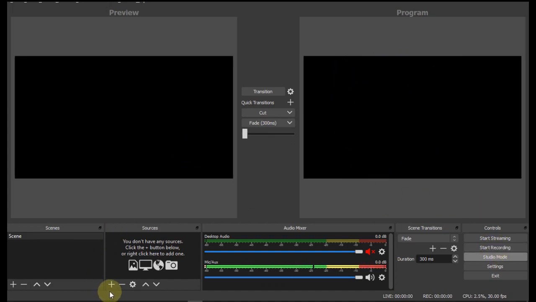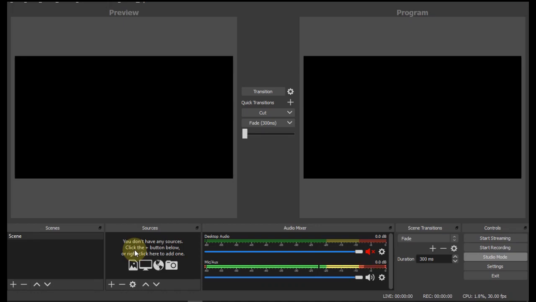Okay, so then there is this source panel over here. Now some of you had a doubt, there are already 2-3 options over there. I would recommend, if there are 2-3 options already seen over there, remove them. But let me tell you, once you use the software and set up a few options over there, those options will be visible the next time you go into Open Broadcaster Studio again. Yeah, so you have to do the settings part only once.